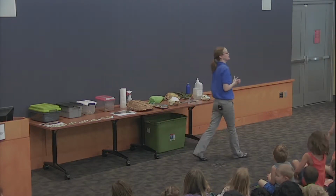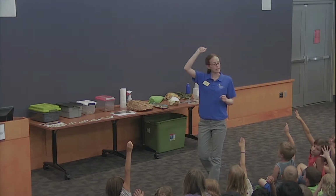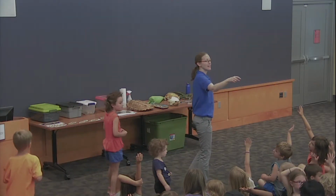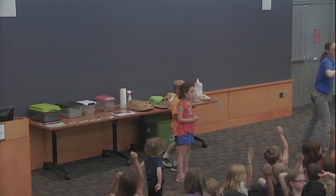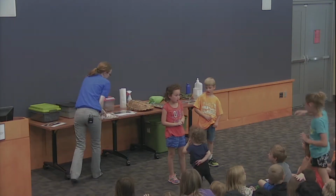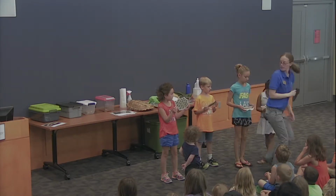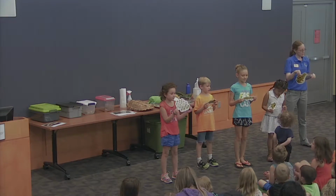So I need a couple more volunteers so that we can learn about the amphibian life cycle. I need 5 volunteers. In the red shirt? In the bright orange shirt? How about in the seat in the gray and navy blue? Yep. Let's see. 1, 2, 3. How about in the white dress? And in the teal shirt? Okay. So I'm going to have you hold this, okay? Have you hold this one? Oh, I'm missing one. Oh, there we go. Come on up here. You get to hold this one. Perfect. Okay.